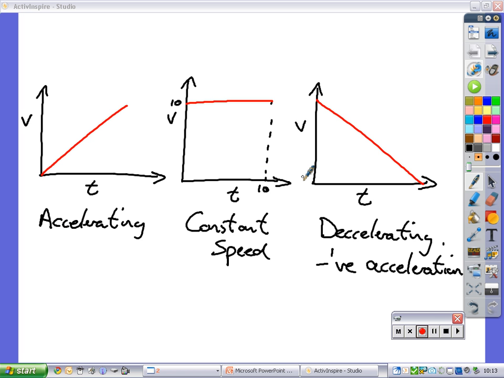Now, look at this graph here. Looking at the middle one, how do we get 100? What do we multiply by what to get 100 in this graph in the middle? Stuart, just tell me, what am I multiplying by here to get the 100? It's not average because it's staying the same, so it's just speed by the time. But what parts of the graph am I multiplying together?